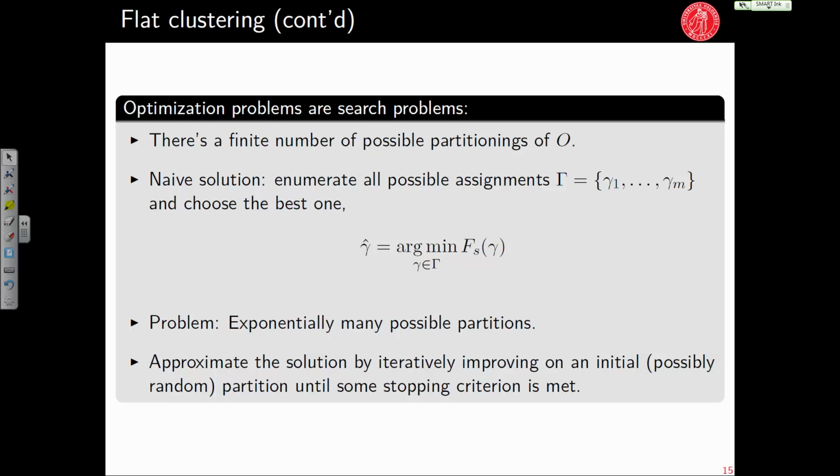There are many things that we're going to define here, but this is the overall idea: pick a random way in which you split or partition the data, and then keep on improving it. Improving means that you keep on optimizing your objective function. In this case, you want to minimize it. You keep on doing that until you meet some stopping criteria.